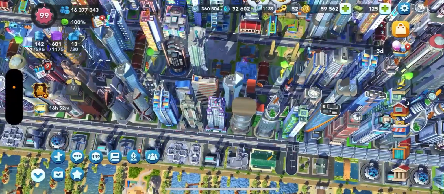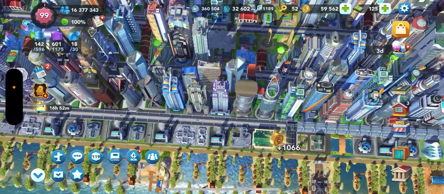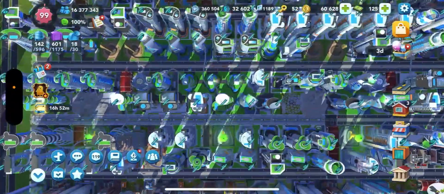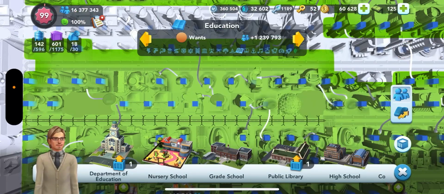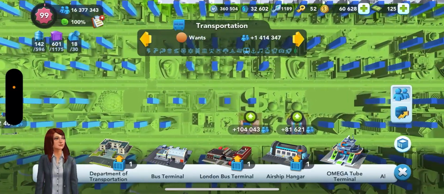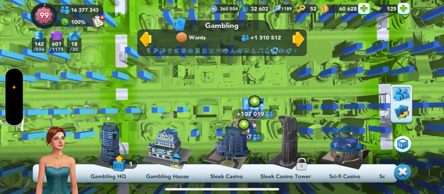But this will also help me when it's time to complete my epics, because points, when they double or triple, that is a lot easier to complete. But for the purposes of this video, we are just focusing on the 2x2 hotspots in all of the different regions. And as you can see here, my education boosts at about 1.2 million, transportation's at 1.4. Entertainment is 1.2 and gambling is 1.3.